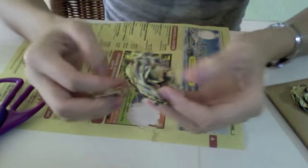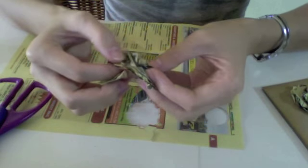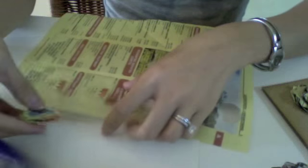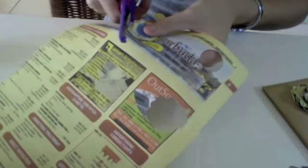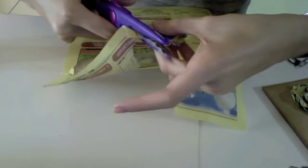So for this flower I used 1, 2, 3, 4, 5, 6, 7, 8, 9, 10 layers, because I really want it to be fluffy. You can continue doing this. Continue cutting until you feel like your flower is big enough. You can stop at any point and the flower will still look good as long as it's more than 3 layers.